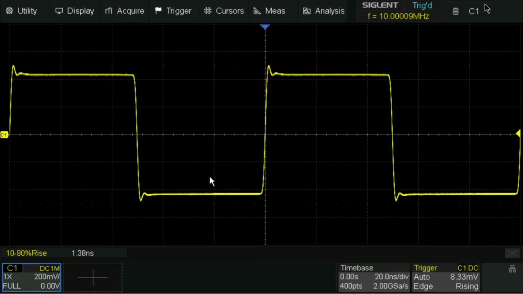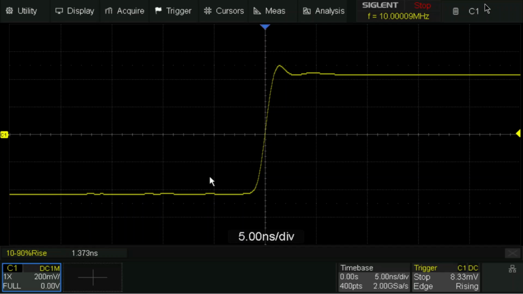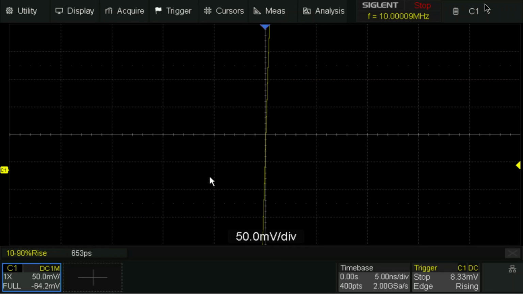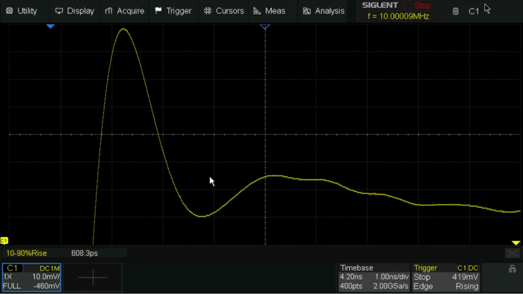Okay, let's take a single shot of that. And now let's zoom in on it. So we'll zoom in this way a bit. And what we really want to do is zoom in this way. All right, so this is what we're able to see. We could probably see even a little bit more, but this gives us the entire peak of that waveform and a little bit of the ripple afterwards. Now we can see that. Let's take a look at how that looks on the 8-bit scope.